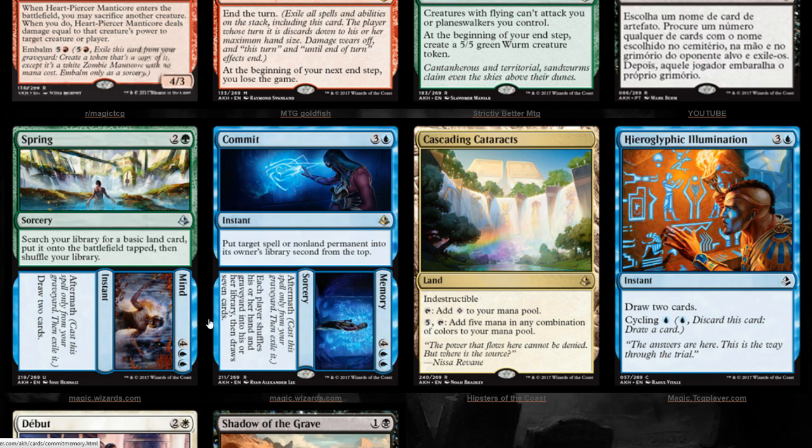Let's go to Commit // Memory. Put target spell or nonland permanent into its owner's library second from the top. That's fine. It's a counterspell for 4 mana, or just returning a spell back on top of their library. All these cards are always worthwhile. I love drafting these in limited because you usually get them later, these type of effects, but this is going to be a rare, so you can't rely on it.